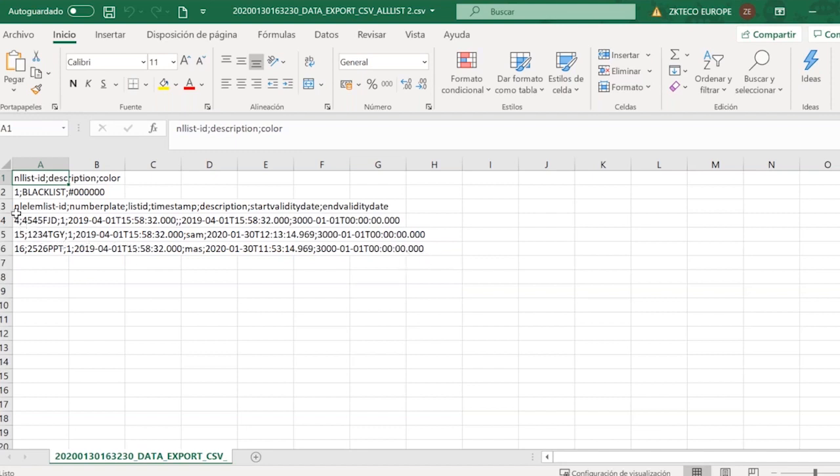The number of the element, the ID, the number of the plate, the timestamp, and the list you want to be stored. In this case, all this information will go to the blacklist.